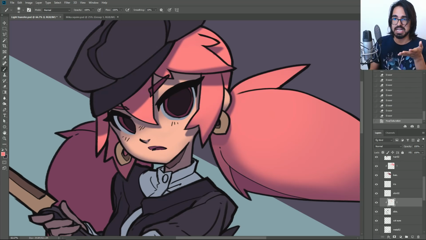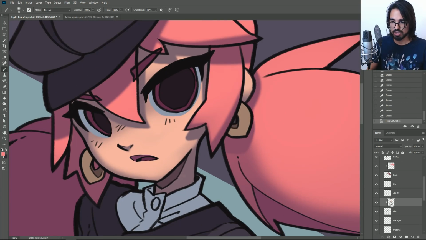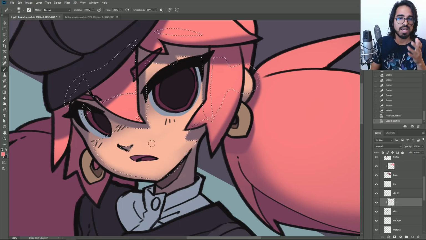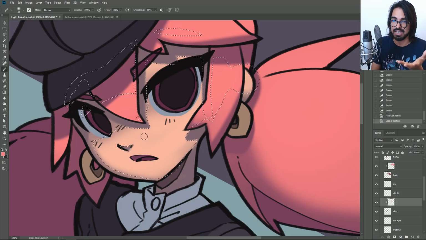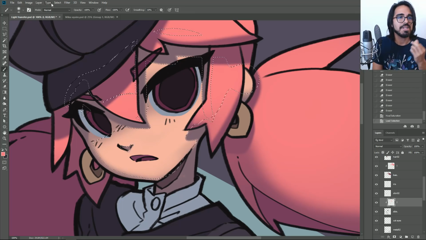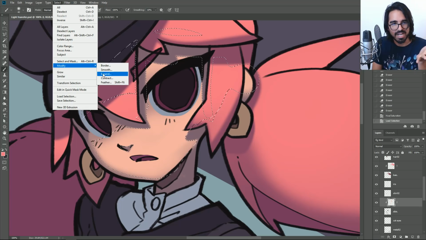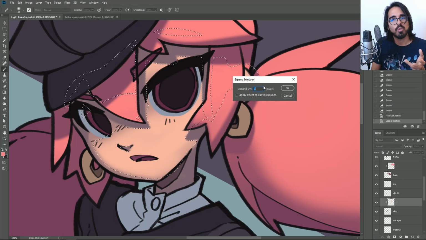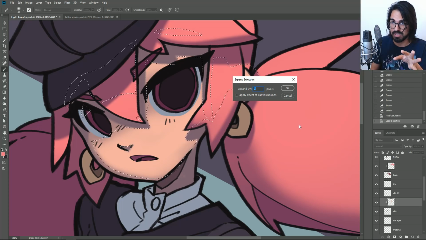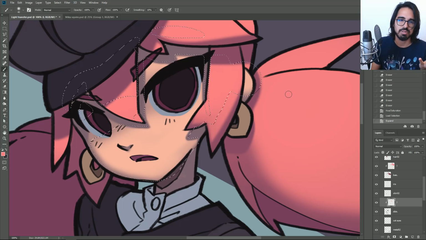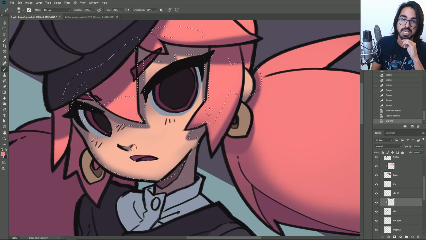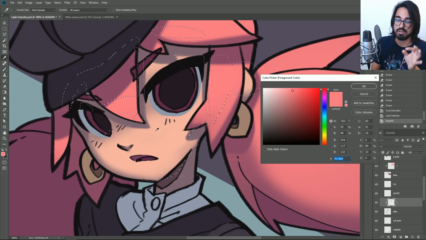Once you've got a lighting setup that you like, what I want you to do is Control click on that light layer. What's going to happen is it's going to select all of the light on this layer, basically like it's selected with the magic wand, okay? Then you're going to go up to Select, then Modify, then Expand. Here, I will expand it to whatever seems good. It will depend on your canvas size as well as your resolution, but let's expand it by like 10 pixels. See what that does. Interesting. Okay, so we've expanded our selection.